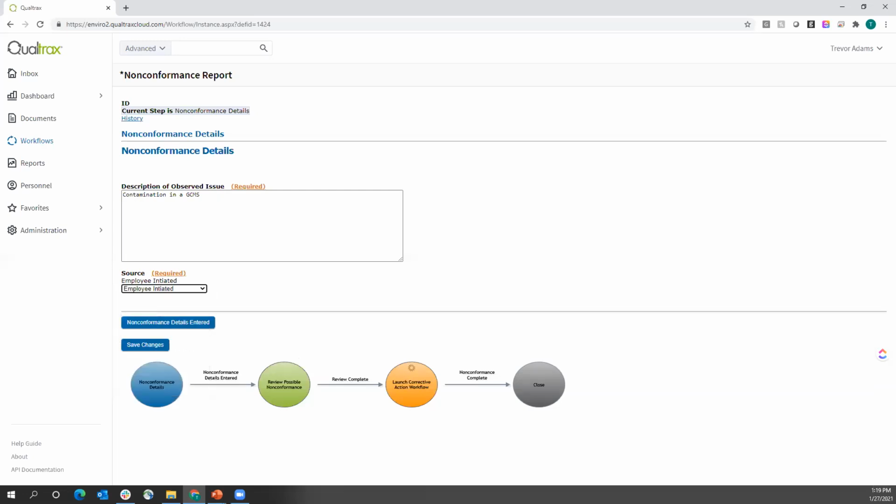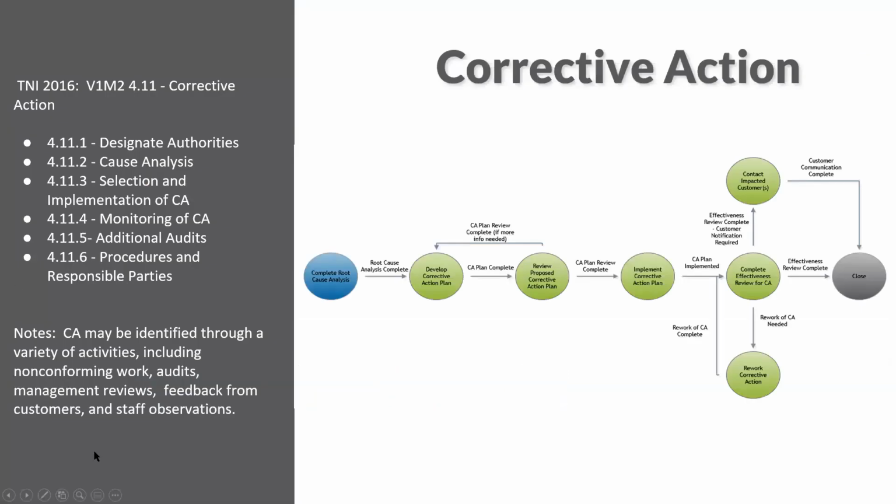And let me actually go back to my slides real quick. As per the standard, your sources for corrective actions can be identified through a variety of areas. And this is where we pointed out that our workflows kind of launch each other in a lot of ways. Because if you're doing any of these things, you want to have the ability to create those corrective action processes.